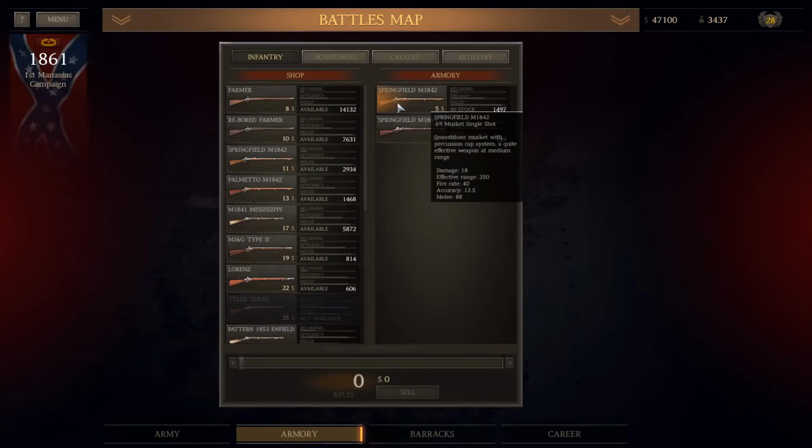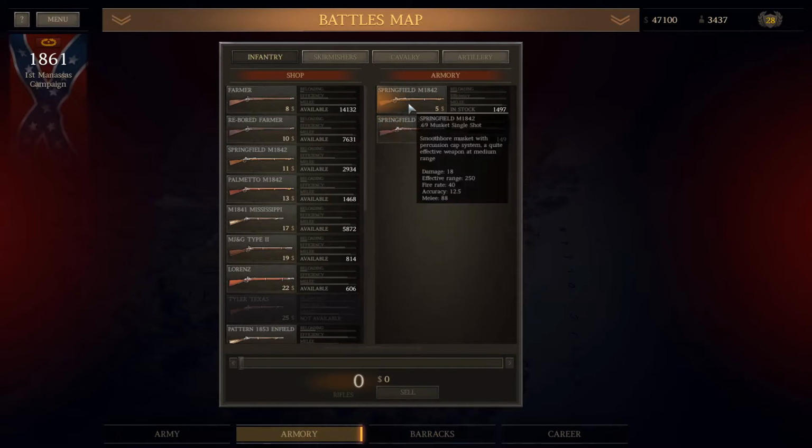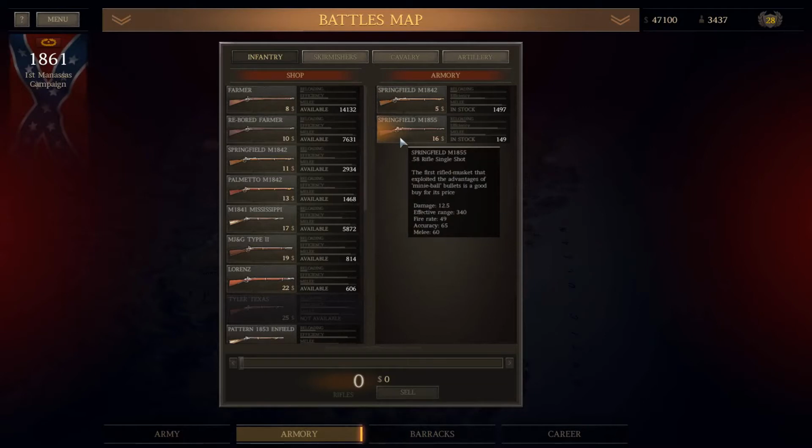So damage 18, range 250 compared to 340, which is where the rifle comes into its own. Rate of fire 49, 40 for the musket. Accuracy, now look at the difference here, 65 for the rifle, 12.5 for the musket. Now that's the crux of it. The rifling of the barrel obviously makes all the difference. And as time goes by, we'll be wanting the majority of our troops armed with rifles. That's for sure. Melee is 60.